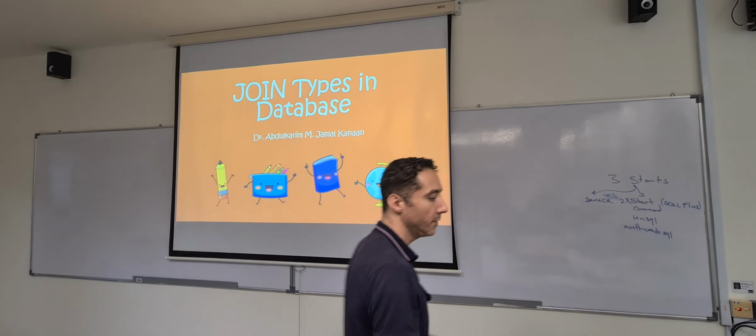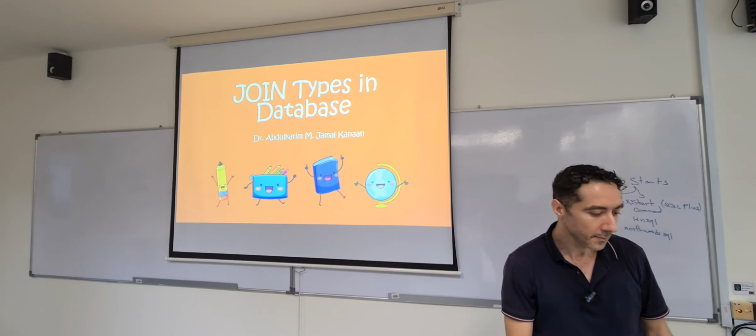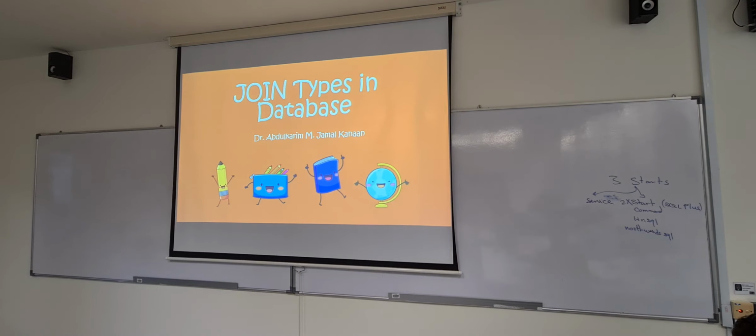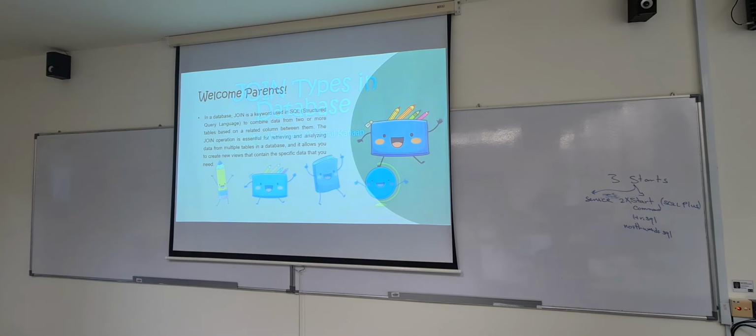Okay, so again for today's session, you need to be familiar with join types. So let's go with the revision. So when do we use join? Or first, why do we need to use join? For joining more than one table, right? Then we get to view a result combining information or data from more than one table.